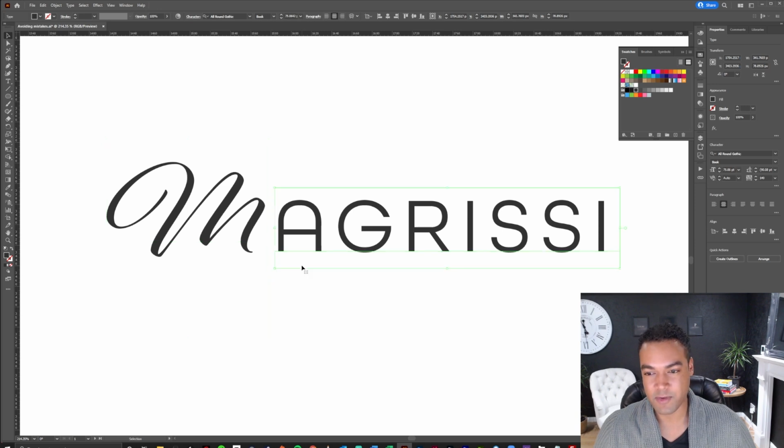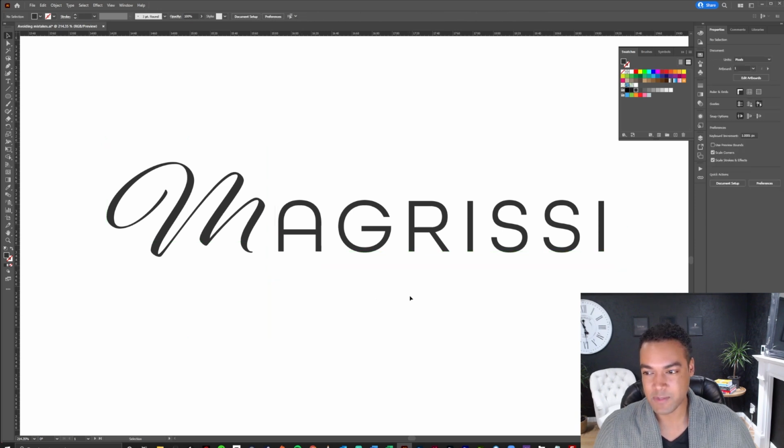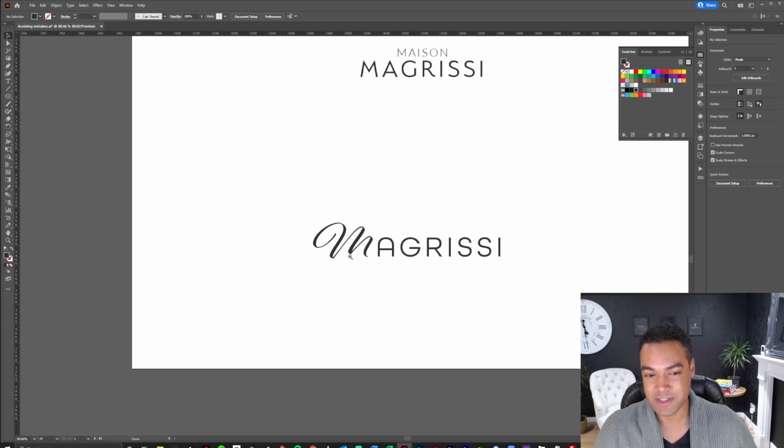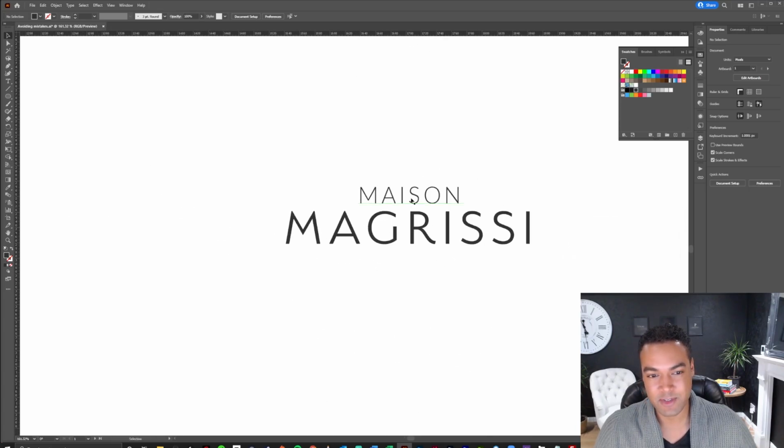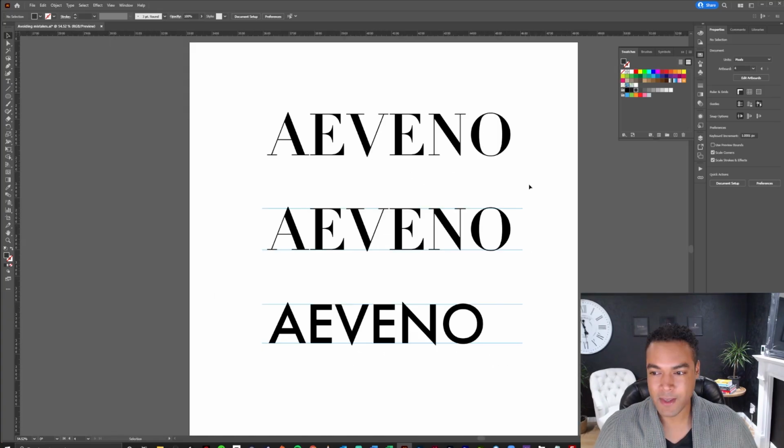This doesn't flow very smoothly to me. So you want to look out for clashes where fonts look like they've been shoehorned together, but they don't quite share the same characteristics. They don't really flow together, or they don't contrast each other enough if it's on two different lines of type.